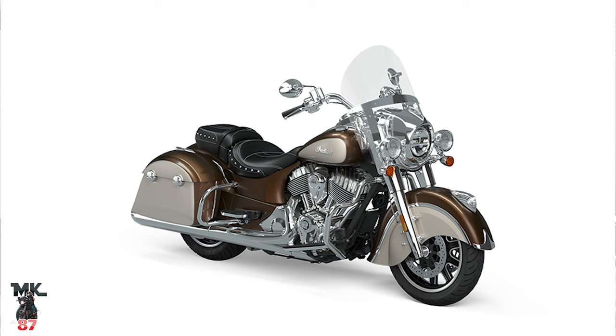The Scout 60. Nothing new on there. We spoke about the FTR. Indian Springfield. What do you think about the Springfield? Is it your cup of tea, not your cup of tea? It's not my cup of tea, but it's a more nostalgic look. A classic look. Yeah. It's a sharp looking bike. Not for me, but I could definitely see it selling very well. This is like a heritage when it comes to Indian, and I mean when it comes to Harley. Yeah. Nice bike. Classic. Is it my cup of tea? No, it's not for me.